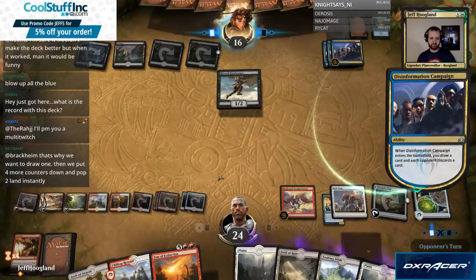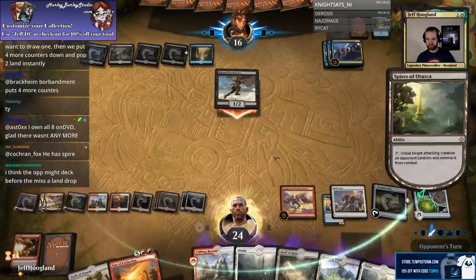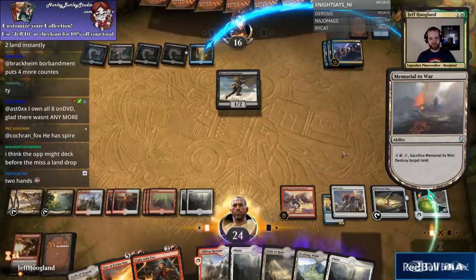Discard this land, because this land in my discard. I like how it just moves it from one hand to the other. You're just like, I'll just slide this over here, shall we? They could potentially deck, you're not wrong. Oh, I forgot to scry. It's gonna be okay.